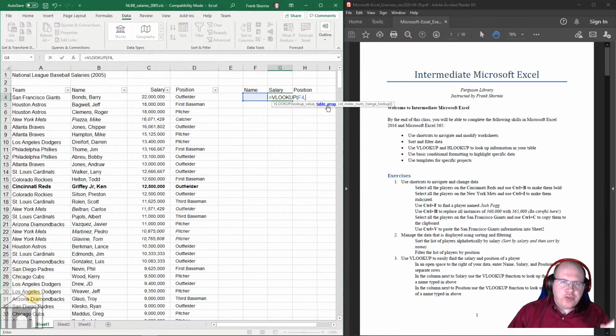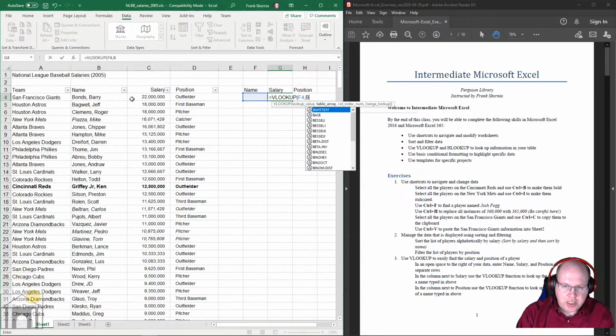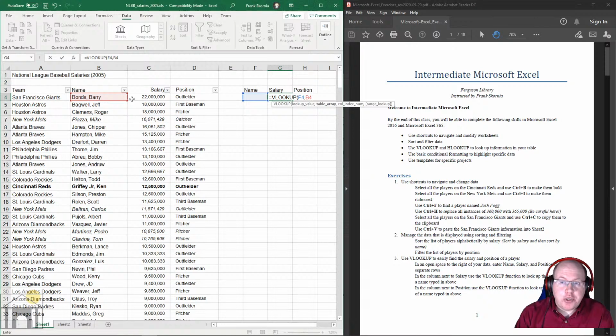And in order for this to work, the column on the left side of the table I give it has to be where the lookup value is, because it always uses that left column. So in the table array, we're going to start up here. I'm looking at B4 as my start. My top left corner of my table is B4. So I'm going to do B4. And now I'm going to do a colon, because if you remember from when we were doing the basic Excel class, the colon indicates a range, which puts in the table.